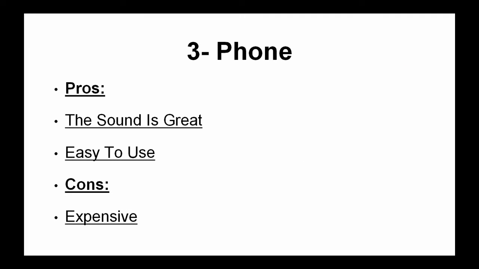The last one is the phone, and it's the most popular way to do your appointments. The sound quality will always be good, so you don't have to worry about that. The only con of the phone is that it is expensive. Imagine if you live in Australia and your prospect lives in the United States of America. You'll end up paying about $26 per hour compared to Skype, where you'll pay only $1.38 per hour.